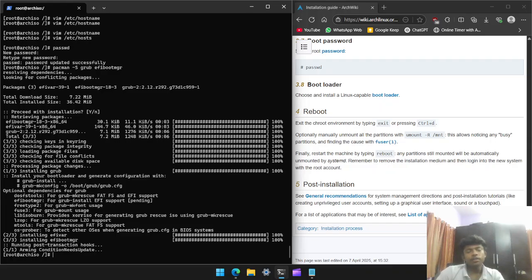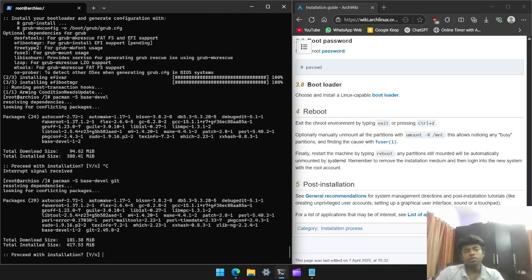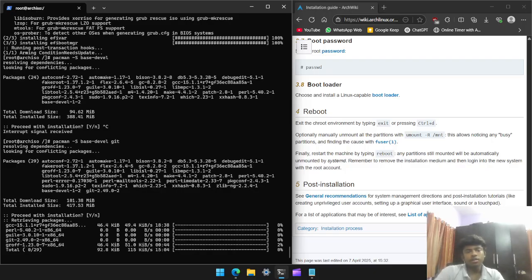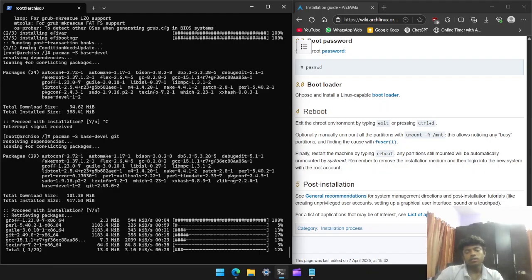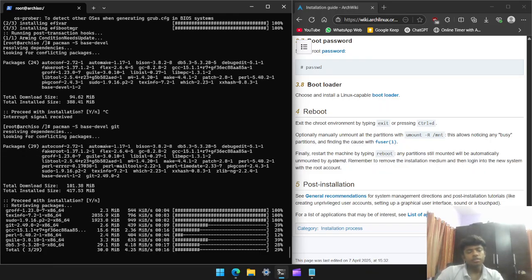And yes, while we are here, I do want to mention one thing. We should have installed one more package during the pacstrap stage. But that's okay, we can do it now also. If you want sudo and stuff that lets you compile things on your computer, you will need this package called base-devel. So install that also. base-devel and git you will need, so better you install that. Okay, I will see you when this is done.